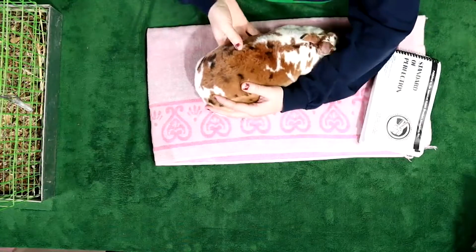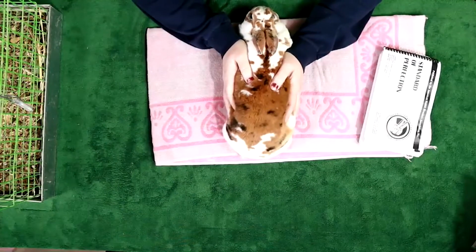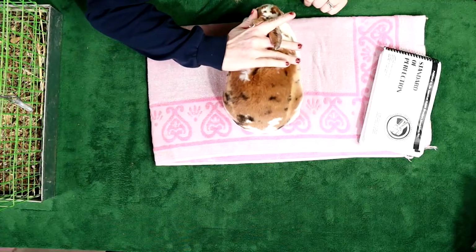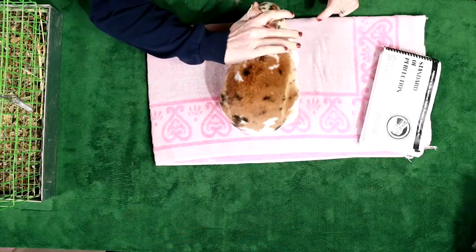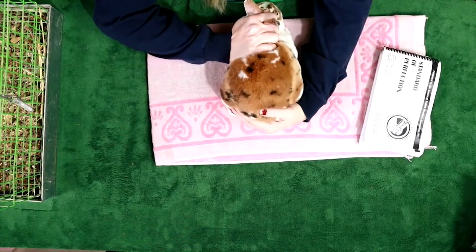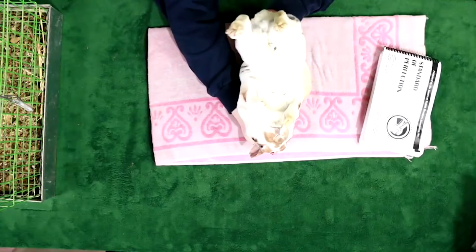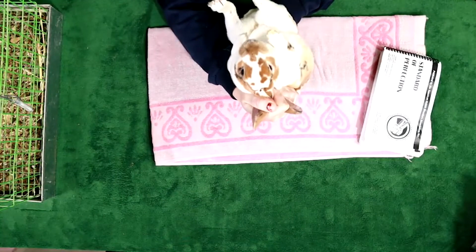Now, the easiest way to do this is to take your bunny and put his head towards your tummy. Okay, so we're going to put his head towards my tummy and stick my fingers in just like this. Grab tight. Okay, you can see the muscles in my hand flexing. Grab tight. Come back here, support his butt just like this. And we're gonna grab and flip. I got his butt and I got his front. He can't move. See how I have him between the ears?